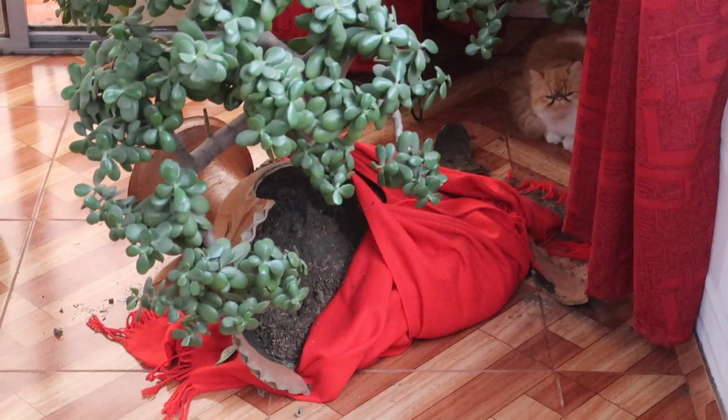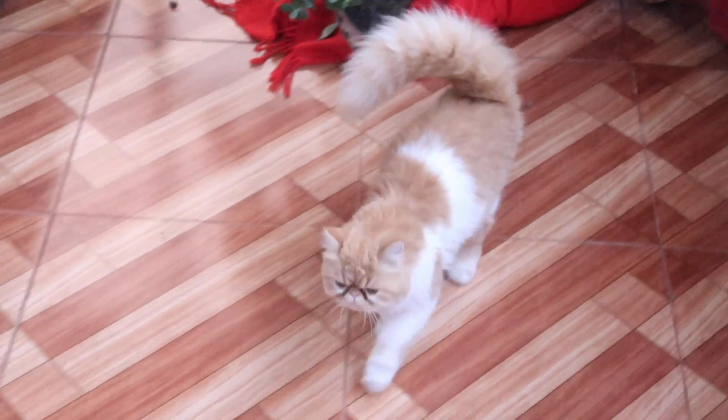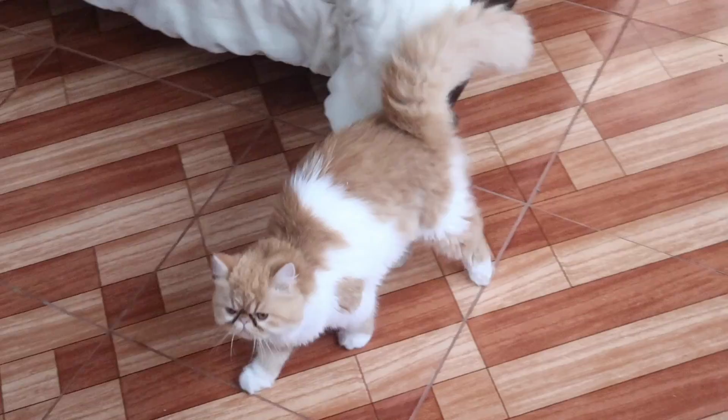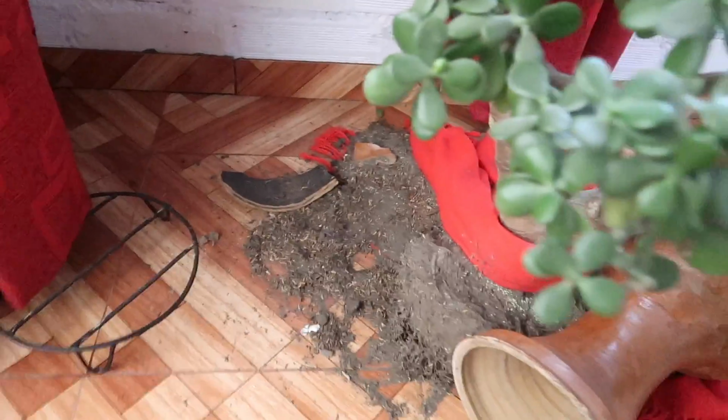What did you do? We're just gonna glue it back together. Does super glue work well with clay?